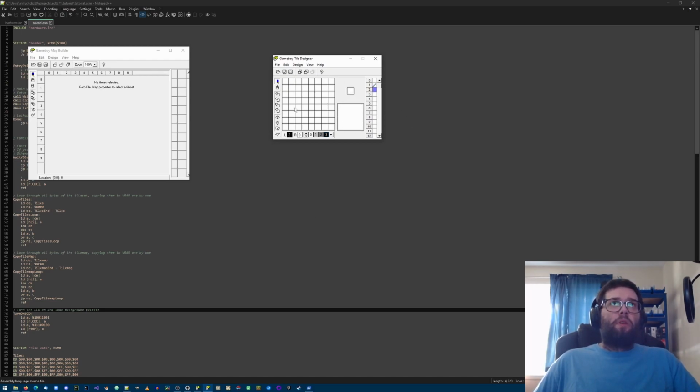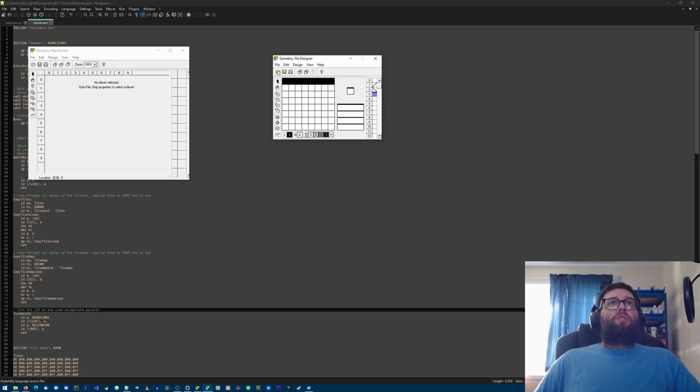Then I'm going to do the same thing, a mirror image of this here. I messed that up a little bit, so we're just going to erase that tile. Awesome. And we're going to make something for the ground here, so we're going to do just a straight horizontal line.